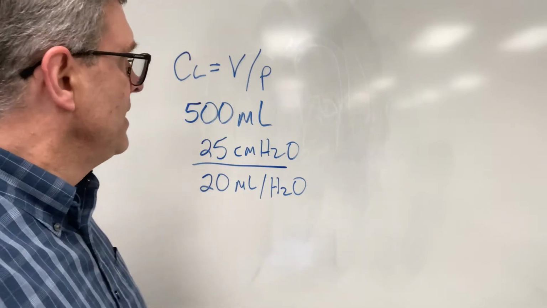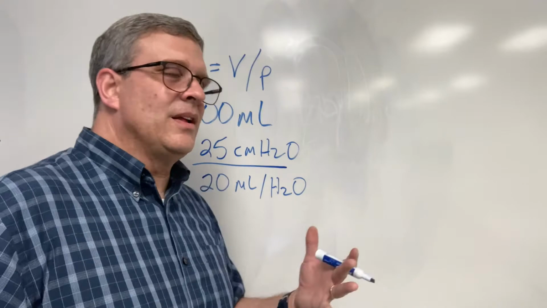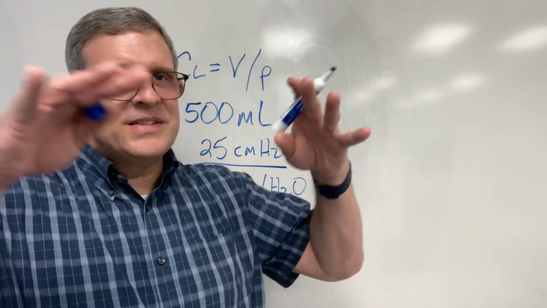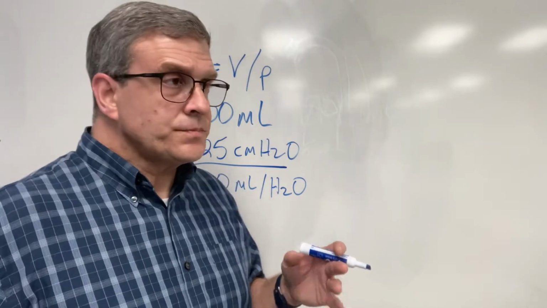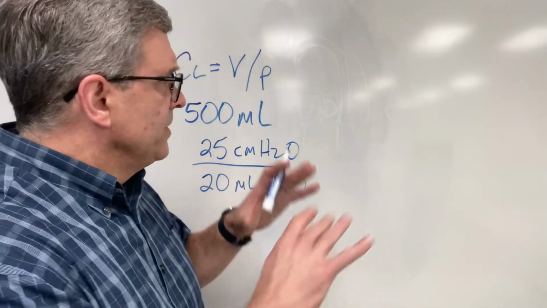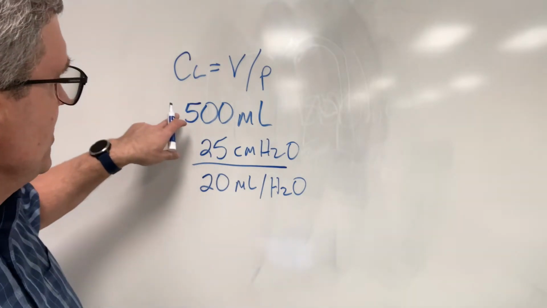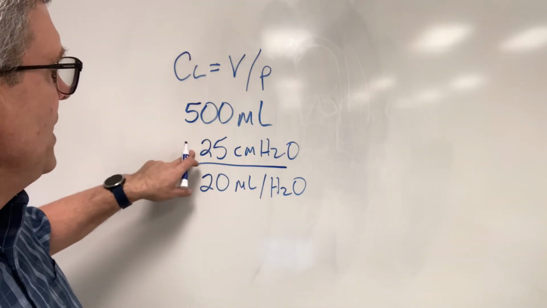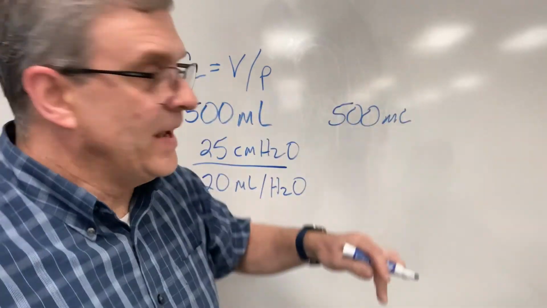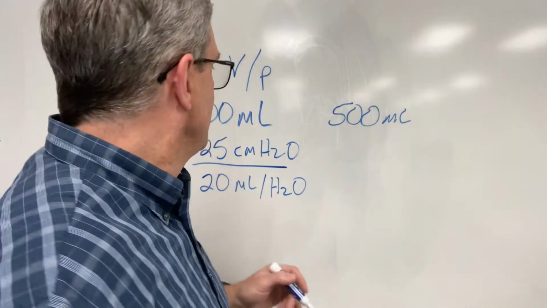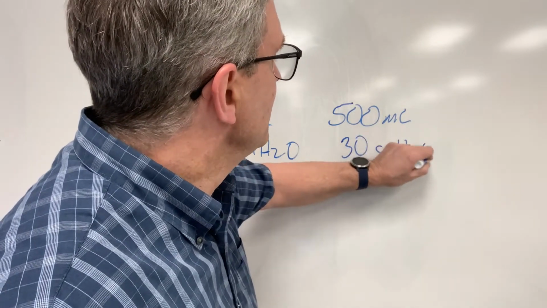So let's say that something happened, the lung got stiffer, less compliant, there's fluid in there, atelectasis, pneumonia, maybe something in the pleural space around the lung like a pleural effusion, or some chest wall thing that happened. And so now we're still going to push 500 in there, but now it's going to take 30. And I'm just pulling that number, just to give it as an example. And now 30 centimeters of water it took.